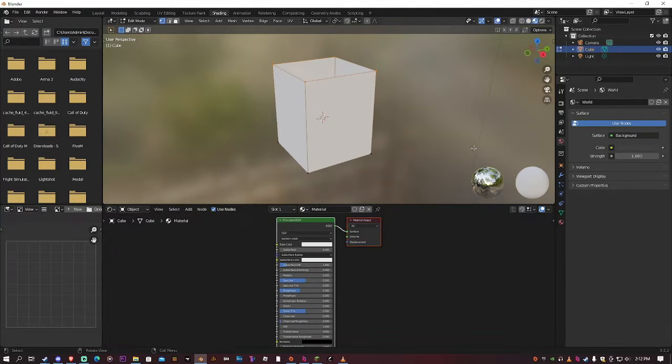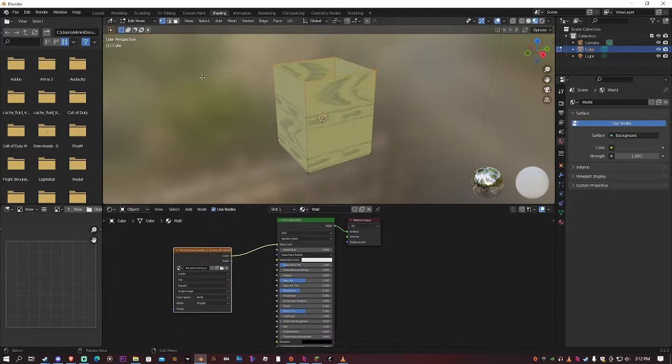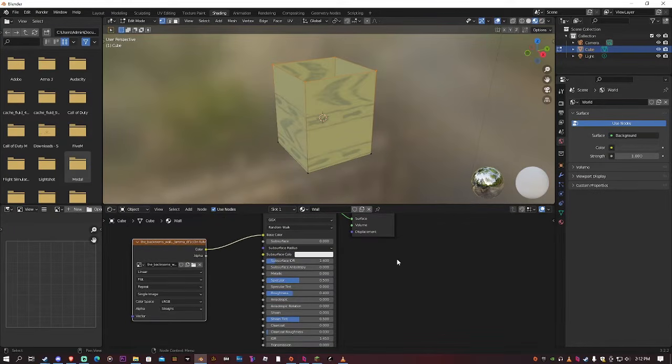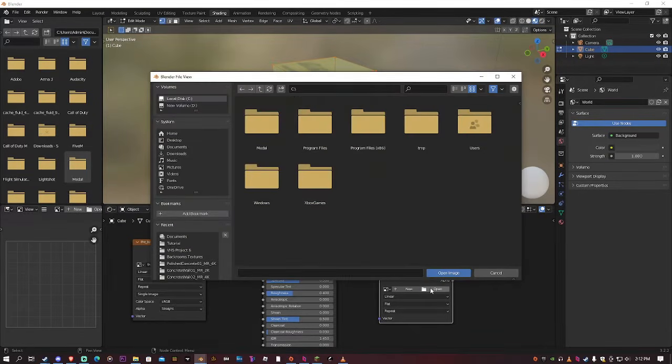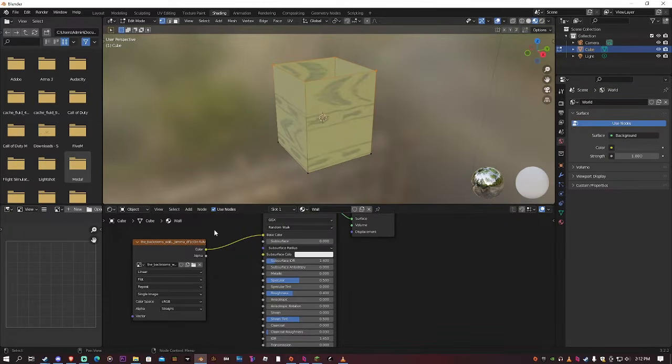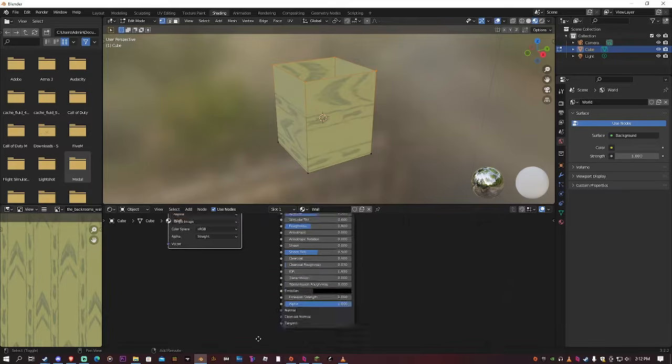Go into shading, call this wall, so we're organized, and plug in your wall texture. Usually you can just drop it in from your file explorer, but there's also, if you do image texture, you can find it on your computer through open. But I'm just going to drag and drop it because it's easier that way.